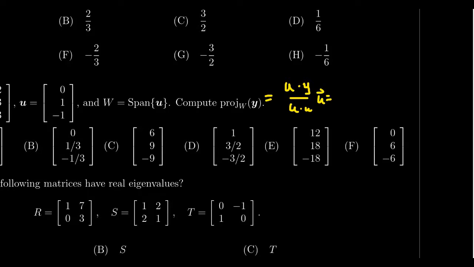Now the order of a dot product doesn't matter, but the order of a Hermitian product does matter. So if this was a complex vector, make sure that the y, the vector you're projecting from, is the second factor in order for this calculation to be correct.